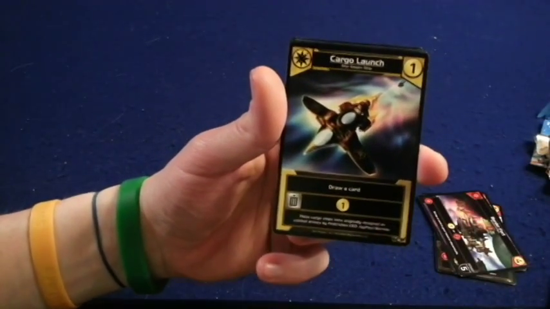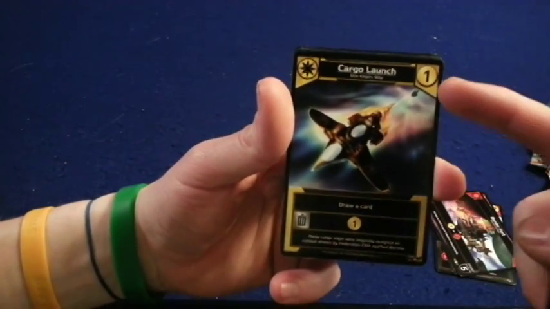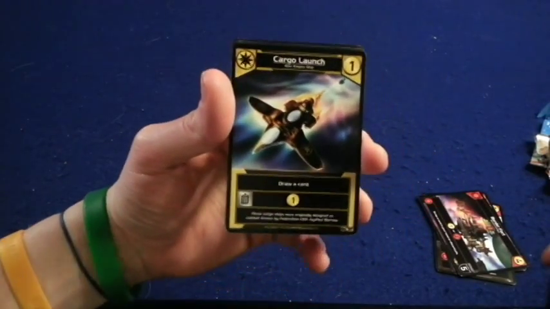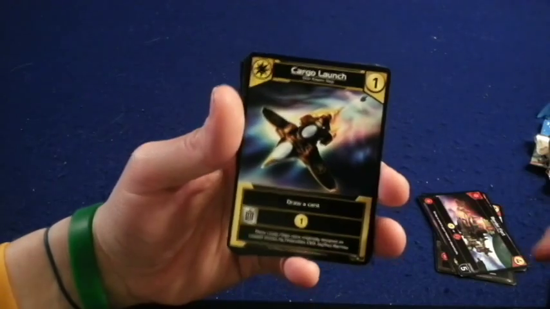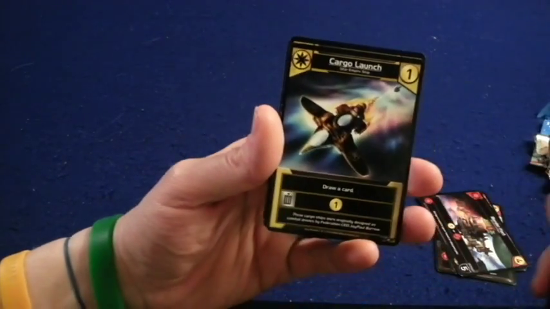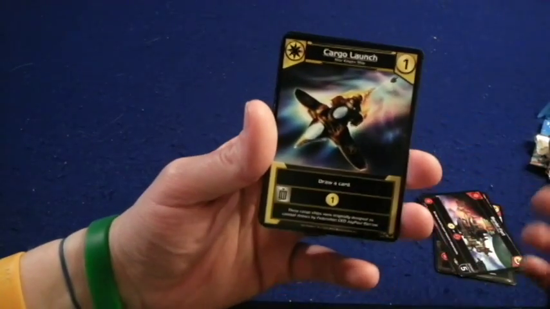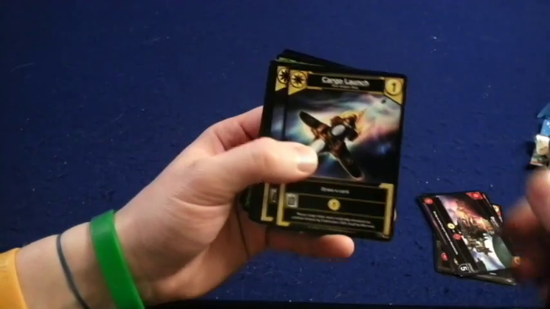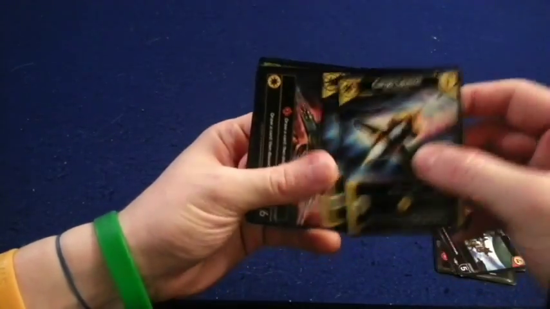Moving on to the yellow cards, we have the Cargo Launch, which is going to cost you one and let you draw a card. It doesn't sound that appealing at the beginning, but at the same time, if you can stack this up with some other yellow ones, potentially unlock some secondary abilities just by having these cards in your hand. They only cost one. If you've got an extra dollar, I definitely don't see why you wouldn't grab these cards. They're going to have two of those.